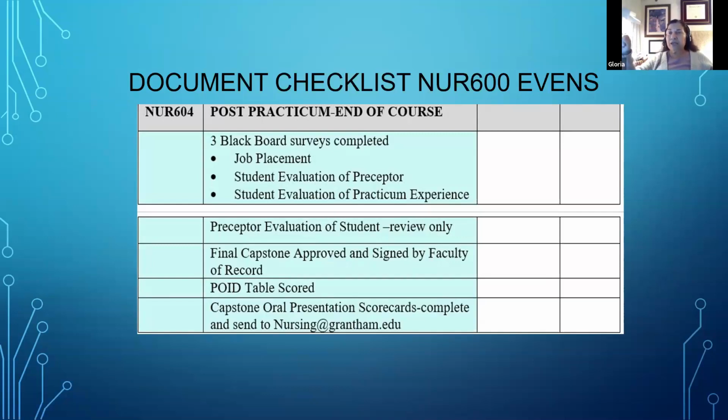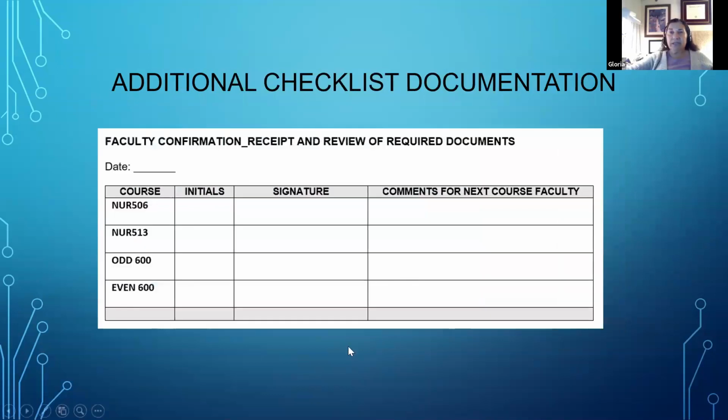But we need to make sure that in the future, if ever one of our site visitors comes and says, open up one of those classrooms, I want to see that you really are doing this. And this is the final wonderful thing that we added. When ACEN came out, I was put in the hot seat because I couldn't really show that we were signing off on these contracts. So what we added, I happened to have one that was completed, and thankfully I showed it to her and she was like, oh, this is wonderful, you're all doing your job. Well, we weren't doing our job. Now we need to do it.